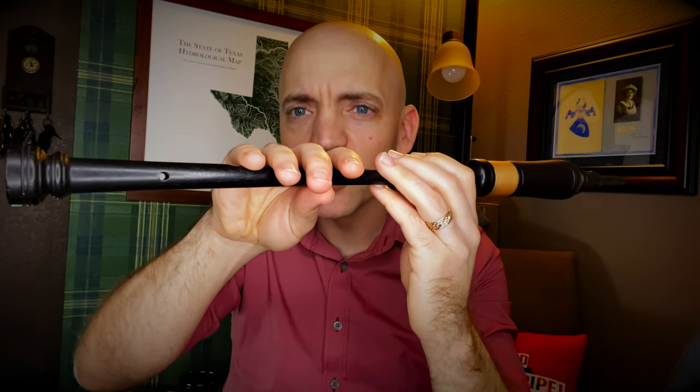So what should you do if, like me, this finger doesn't want to curl readily? Well, there's two different ways you can go about this. The way I like to do it is to start from below the hole, sweep up and across, and then down and across. So I start off the chanter, I sweep up, I don't even go all the way to my ring finger, I go close, keep the finger on the chanter for the most part, I might come off just a little bit, and then sweep back down.